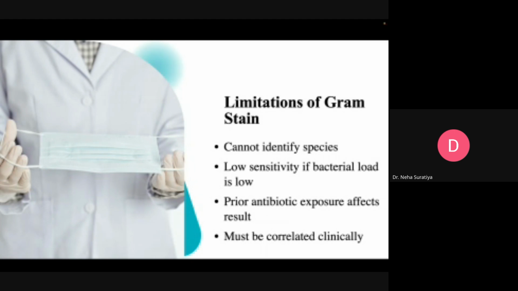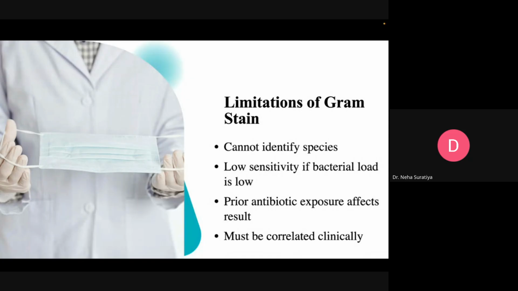That is also our limitation. If your gram stain is negative, you will be assuming that there is no infection. There could be some other reason for the infection or for the signs and symptoms. Okay. But later, once the culture result is there, it will show positive. So if your bacterial load is low, then gram stain will be negative, right? So it won't give you any effect. That is the second limitation.